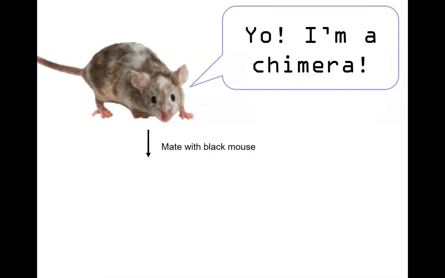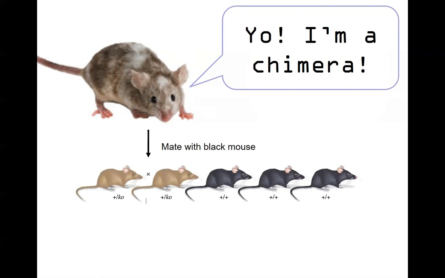So we mate this with a black mouse, and what we should get, if we do have some of the gametes arising from the agouti mouse, the ones containing the knockout, and some of them arising maybe from the black mouse that will not contain any knockout, so they've got the wild type gene, okay? The agouti mice that come out of this are going to be heterozygous, all right? And that's not good enough, because if we really want to know what that phenotype is, we have to get this to be homozygous, okay?